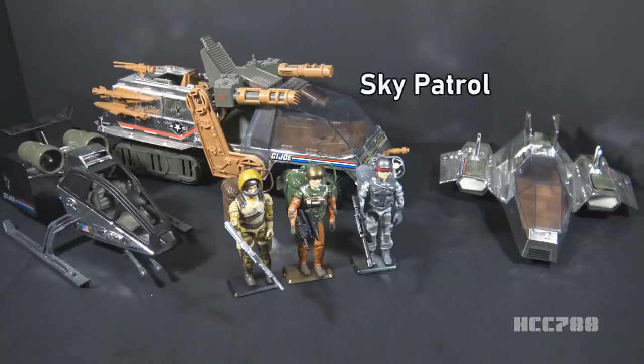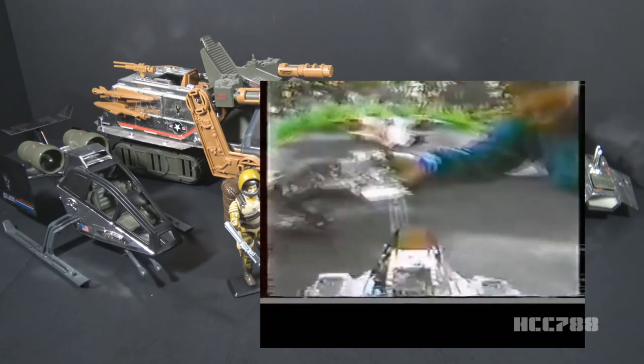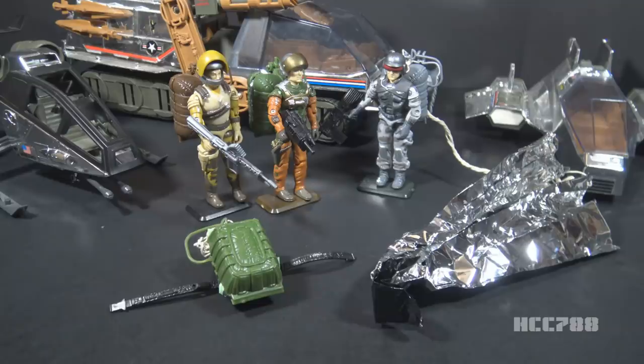Sky Patrol was a sub-team that was only available in 1990. It included six action figures and four vehicles. The vehicles were all covered in reflective chrome. According to the commercial, the reflective surface was invulnerable to lasers. The vehicles were reissues of earlier G.I. Joe and Cobra air vehicles, mostly. The lineup included a chrome version of the Havoc, which was a land vehicle — though the Havoc included a little flying car. The figures all included shiny metallic-coated parachutes. This was a variation of the old Mail-A-Way parachute pack from 1985, but the Sky Patrol parachute packs are not straight reissues.